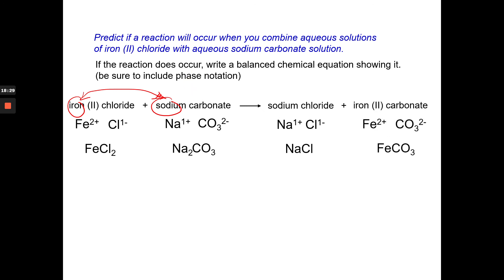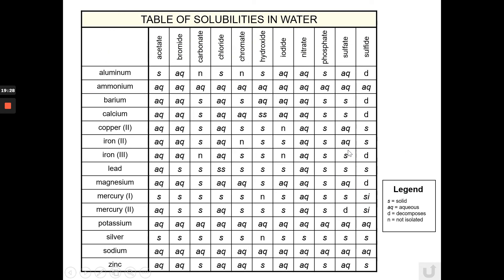At this point, we could write an equation and make a prediction. But now, in order to determine if this is going to work, what we need to know is, do we have a driving force present? The driving forces, and these only apply to double replacement reactions, are the following: we must produce water, a solid, or a gas. Clearly, NaCl and FeCO3 are not water, so we did not produce that. In order to see if we formed a solid, we will use the solubility table, which I will show you how to use here in a second. So, let's keep in mind NaCl and FeCO3, iron carbonate. I'll go to my solubility table.